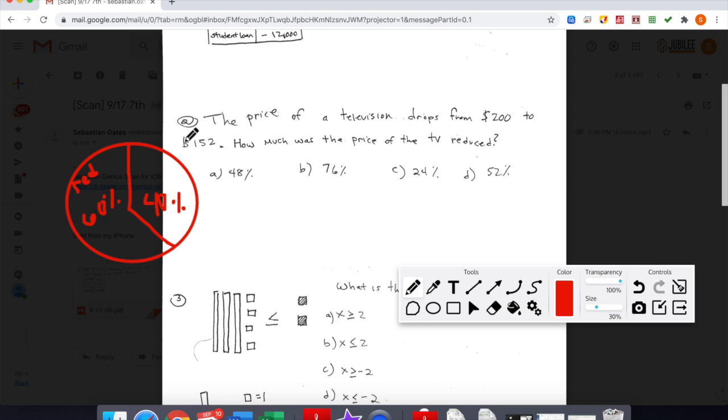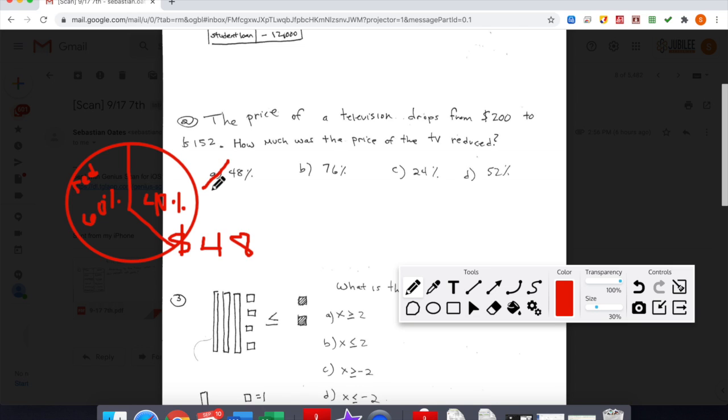So we're going to have to find out not just how much it was reduced, but how much it actually cost them. So here's what we're going to do. It says, how much was the price of the TV reduced? So we know that it was reduced by 200 minus 152. It was reduced by $48. So we can see that 48 is going to be an answer choice, but that's saying 48%. We're not looking for 48%, but I promise you that STAR will put an answer choice like that to trick you. There's no 7th grade question that's going to be as easy as 200 minus 152.